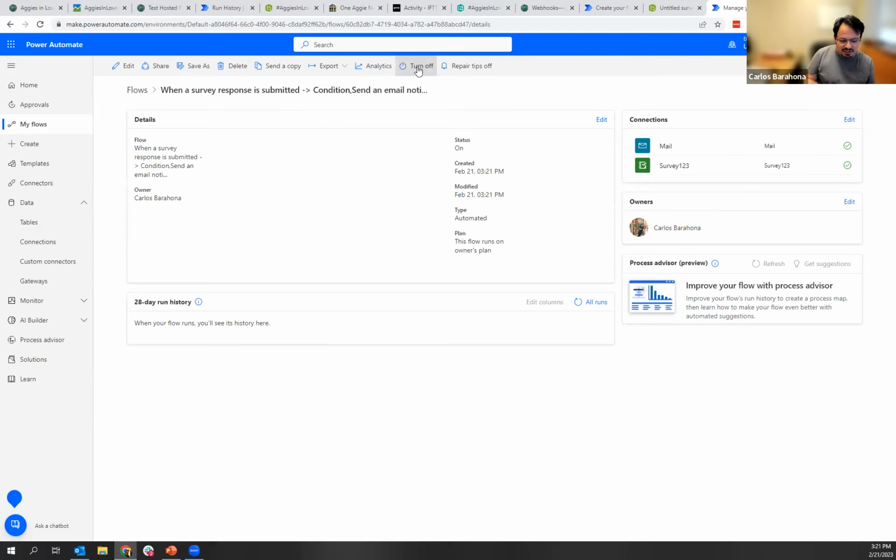You could disable the flow while the webhooks are still firing from Survey123 and reaching Power Automate. Again, we're just sending this off into the void. The web service that initiates it doesn't necessarily need to know that anything happened with it. If we had this turned off, it would just not do anything with the information once it's received.